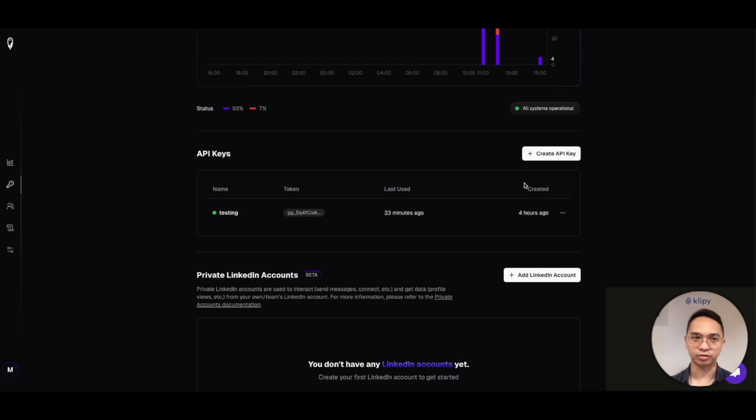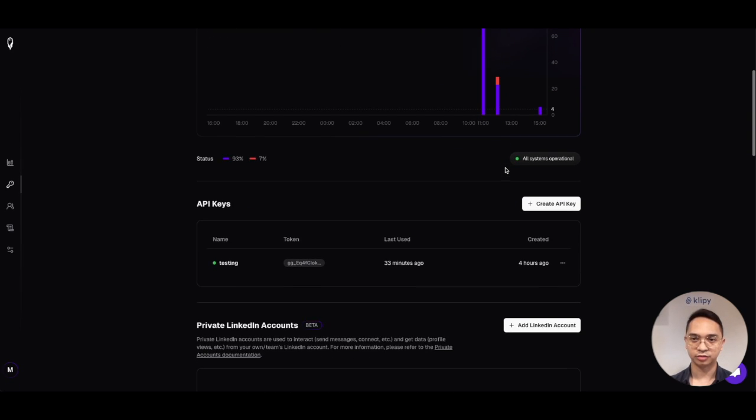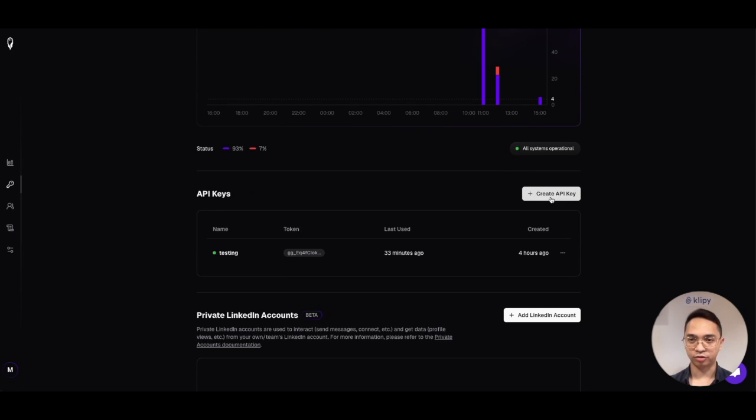Then the first thing we'll do is basically we'll configure Ghost Genius. Ghost Genius is a tool that I'm using to basically enrich our LinkedIn profiles. Sign up and log in, and then you'll get to this page. In this page, create an API key.